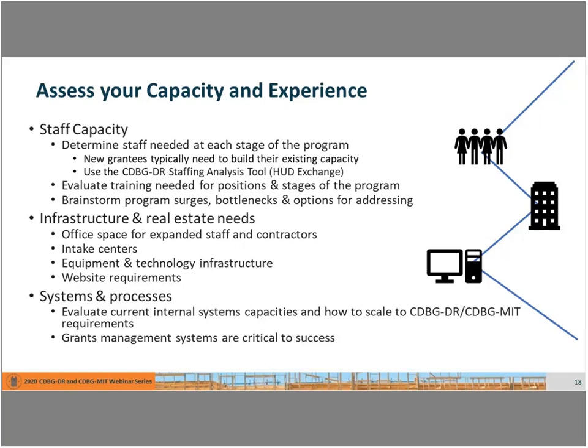Technology, obviously super important, and access to that technology to be able to effectively serve your grantees. We've seen some programs that literally are working off Excel spreadsheets and some that have really great handheld pads and mobile devices that they're utilizing in their programs, and everything in between. But those things have to be considered. So think about that infrastructure and physical space. And then lastly, not in terms of order of importance, the other item would be the technology behind all of this. Again, we often see that grantees may have a basic financial management system, for example, that they use for their accounting and budgeting and whatnot.